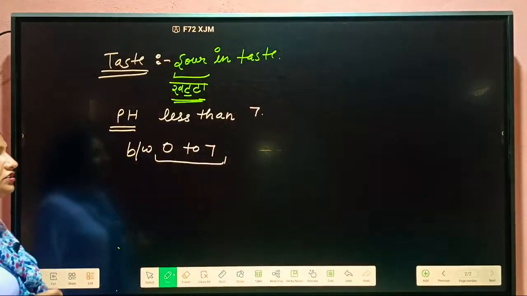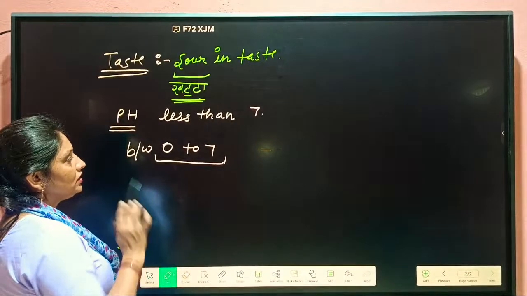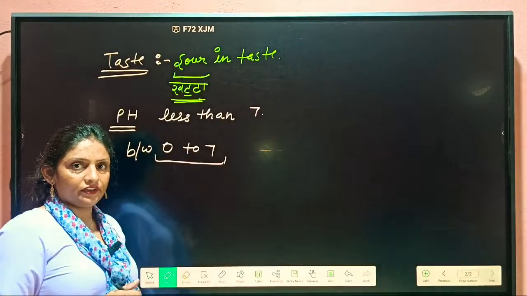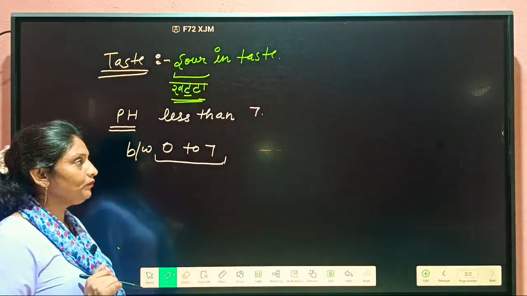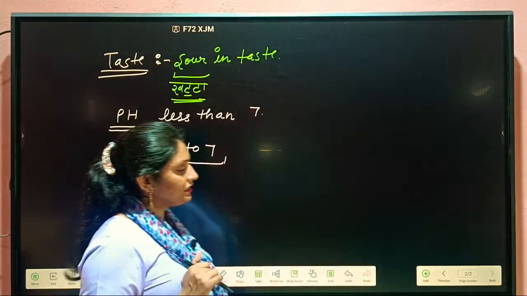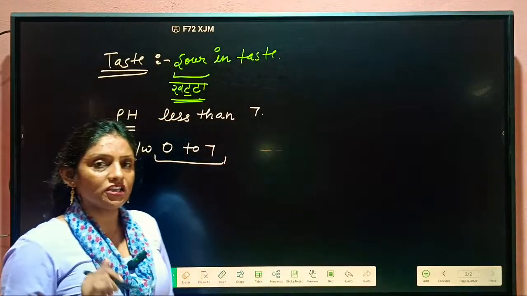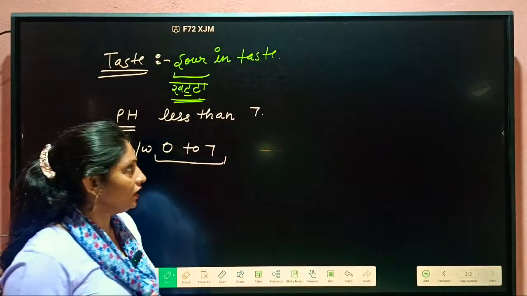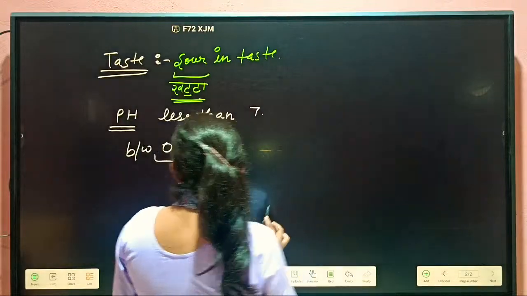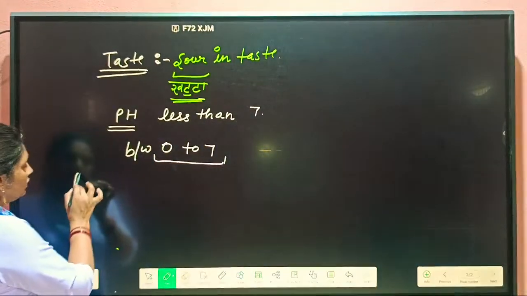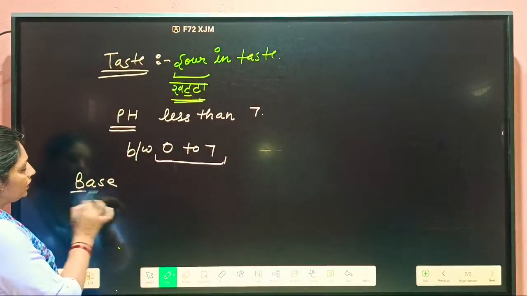Students, what is pH? How can we determine it? All these things we will discuss later in this chapter. So basically, acids are those which, according to Arrhenius, give H positive ions in aqueous solution. But students, if I talk about the base, what do you mean by the base?